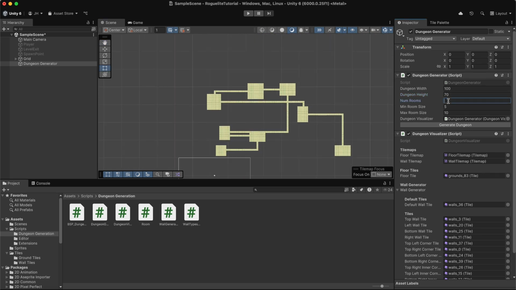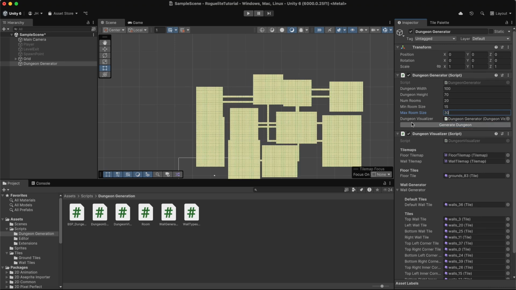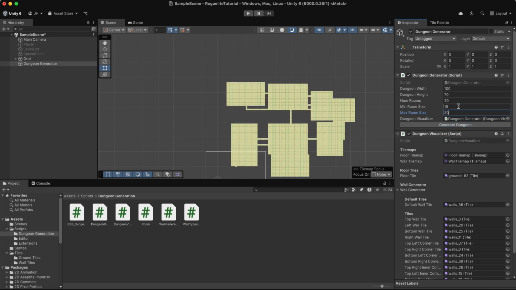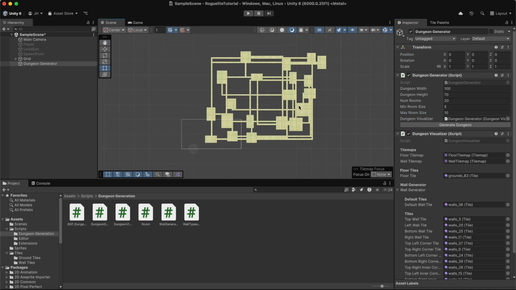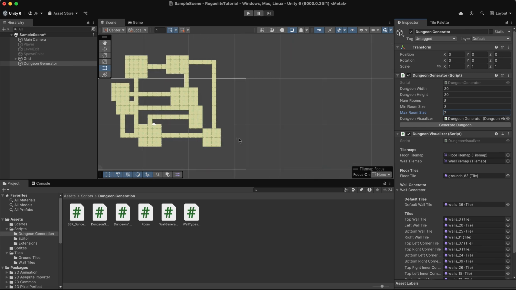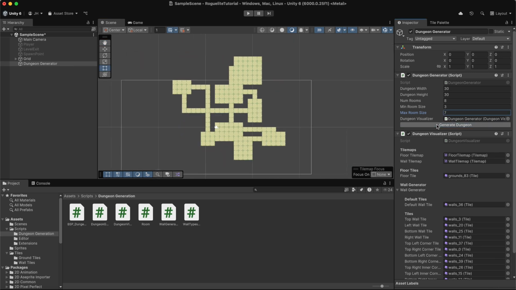We can tell it to do a lot more rooms. So we could do like 20 rooms. We can make them a lot bigger. So we can say like between 15 and 30. Or we can keep them small, so between 5 and 10, and we'll end up with a ton of little rooms interconnected. So you can go ahead and play with this any which way you would like. I found that I really like the dungeon to be at 30-30 with about 8 rooms, and then I'm going to keep the 3 and 7 here, and we'll end up with a really nice small dungeon. It's got some cool layouts.